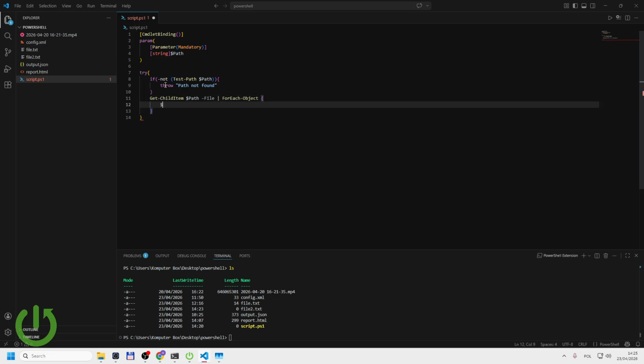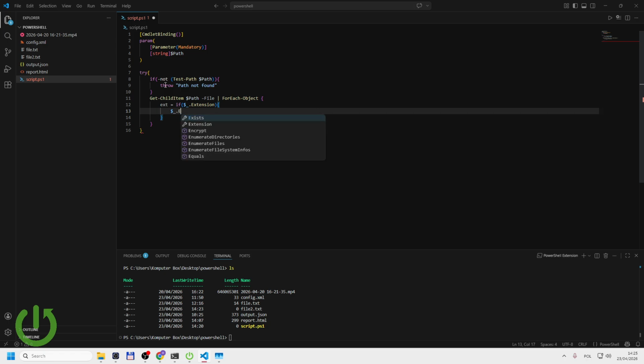So we will get the extension into the variable, so extension, and now if the current object has the extension, basically, we will trim this extension like this. We will do TrimStart, and we will trim it at the dot, because the extensions, of course, are separated with dots. So we will type in the dot like this.